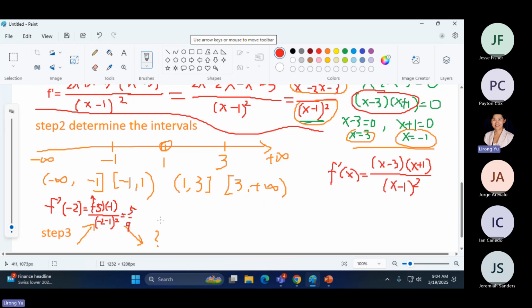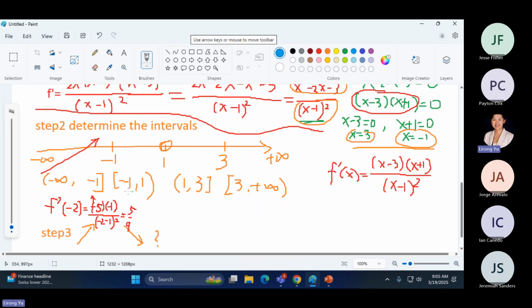So it's positive. If it's positive, that means it's increasing. So on the first interval, we got an increasing behavior. Any question? Second interval, you can see there's -1, there's 1. Between the negative number and positive number, there's always 0. So we would try to calculate 0.